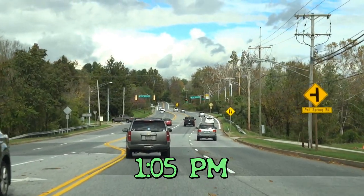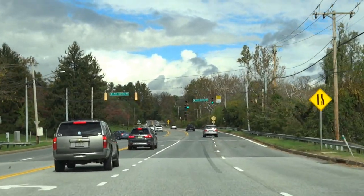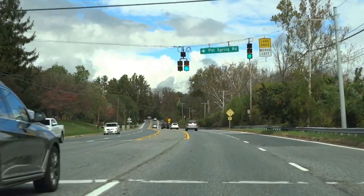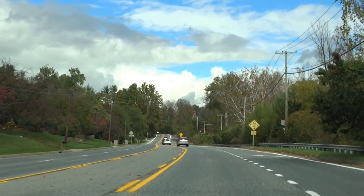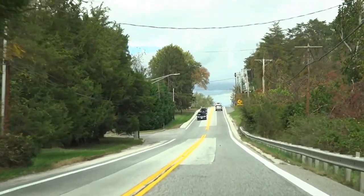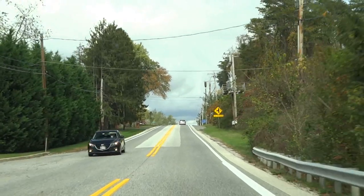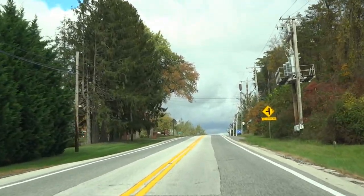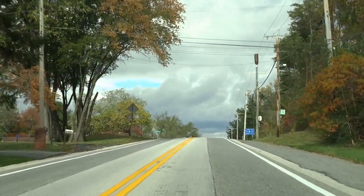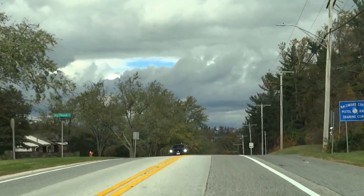It's now about 1:05 PM as we begin — didn't go enough miles to make it worth reporting yet. As mentioned, this was once part of the original York Road system, but eventually we'll be back on the modern-day York Road. Right now on the old York Road system, the original route.